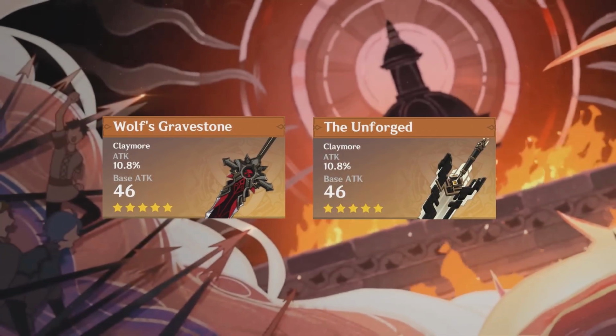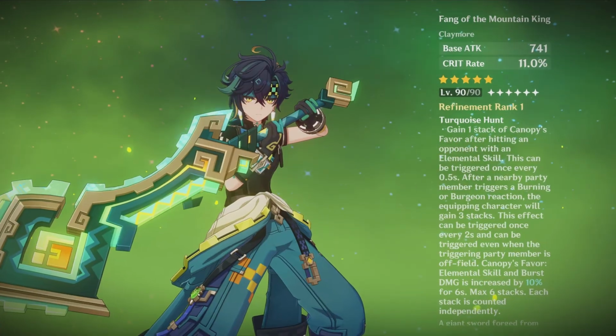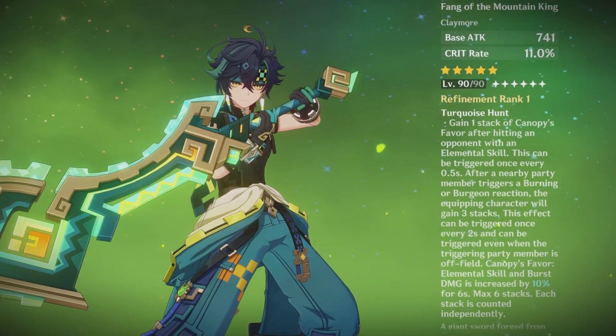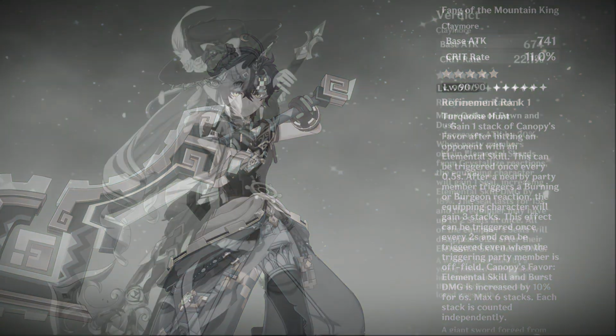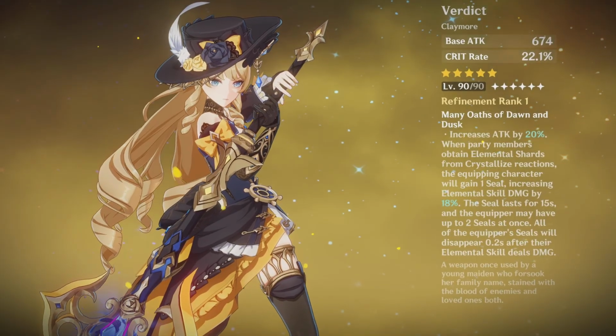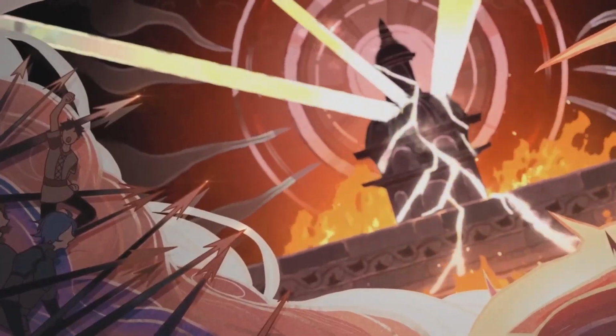Then came in Kenichi's signature, the Fang of the Mountain King. Though this Claymore ranked lower than the rest, it's still a good Claymore to use if you have it. Similarly, after the Mountain King came the Verdict. It's also a great Claymore, but it is limited by its passive, which requires Diluc to gather Crystallize and thereby run Geo characters, which, aside from Zhongli, Diluc doesn't really want Geo characters in his team.